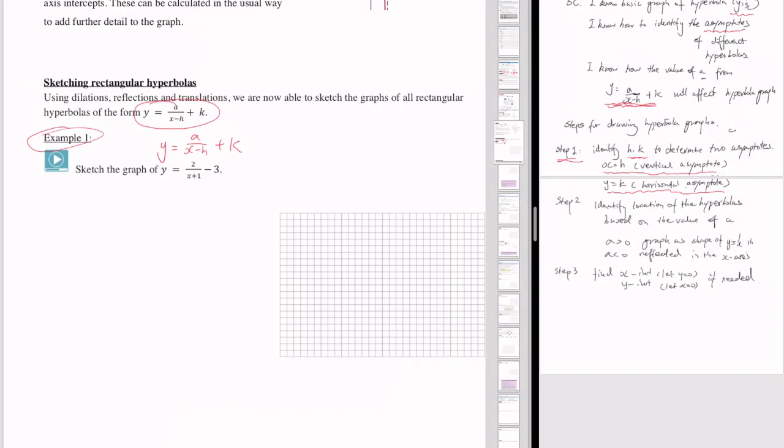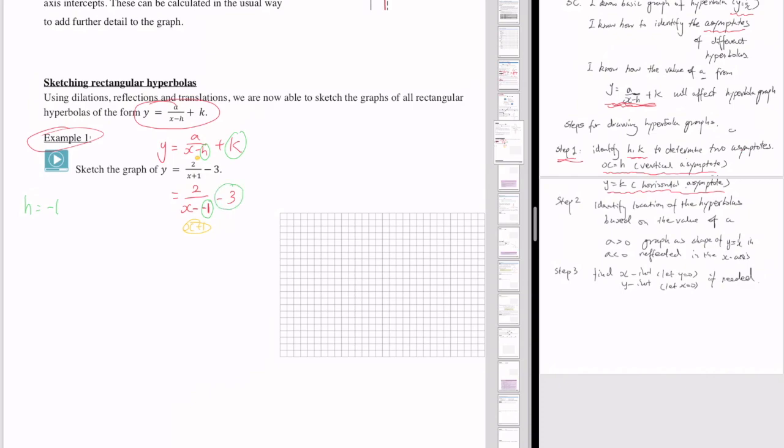So now I can rewrite this into y equal to 2 over x. On your general form it is minus, so I'm going to write minus, but I don't want to change the value of the expression, so I need to say x minus minus 1. In this way, x minus minus 1 is still equal to x plus 1, so it doesn't change the rule given by example 1. And then I continue with minus 3. So I can compare this with my general form, and I know h is equal to -1, k is equal to -3.